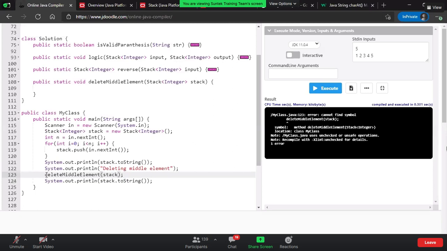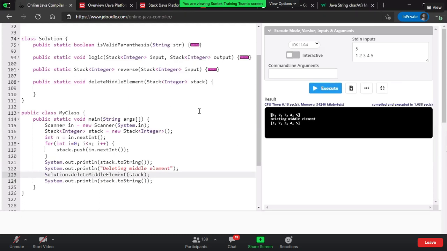What is the command? Okay, solution. See, 1 2 3 4 5, deleting the middle element 3, but instead it should be 1 2 4 5. That should be the output, and you are only given this method to change. How will you do it? That means you are not given access to this thing, you are just given this method.